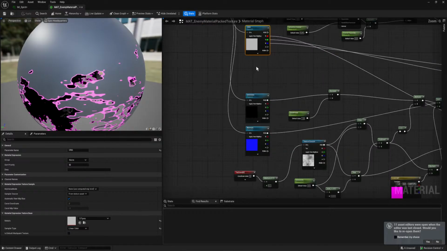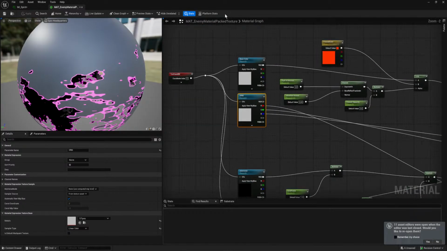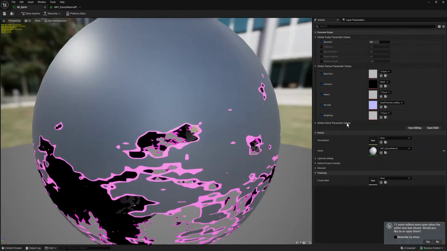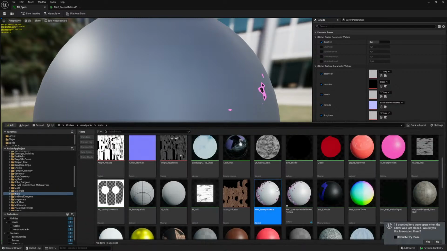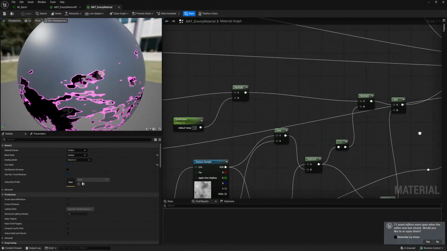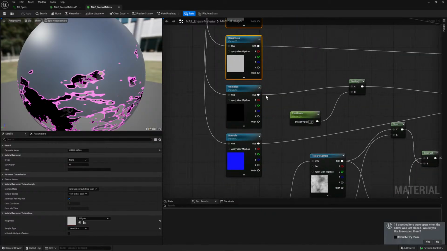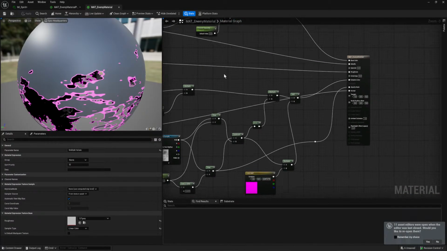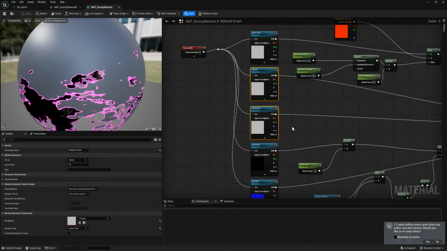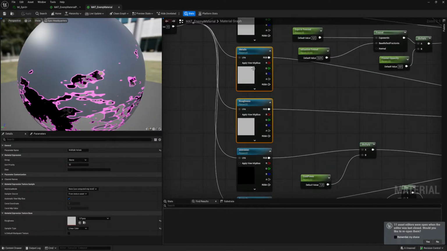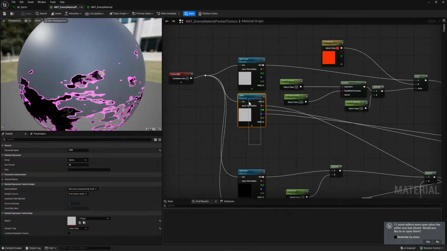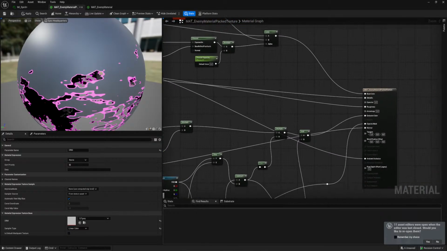Fixing up my parent material for my enemies. Because I used to have, and I still do have, this material, which I made ages ago before I started using Substance Painter for my texturing. Where the roughness and the metallicness are separate input maps, and I don't have any ambient occlusion on this, which are grayscale. But obviously with Substance, it actually packs those into a combined occlusion, roughness, metallicness texture.